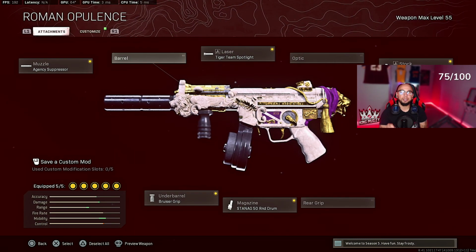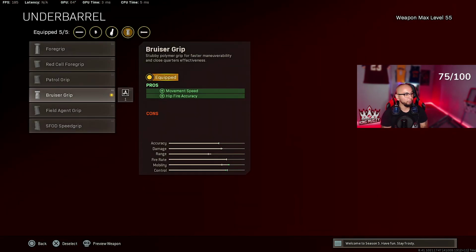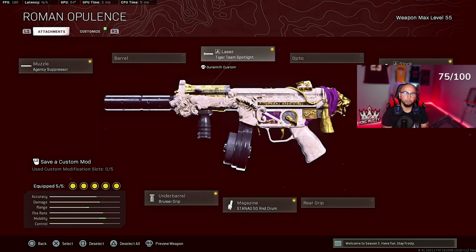All right, Royal Family. So this is my Cold War MP5 setup for this video. Got the AGC suppressor, the Tiger Team spotlight, no stock, bruiser grip, and then you got the 50 round drum. It's kind of built more for speed.